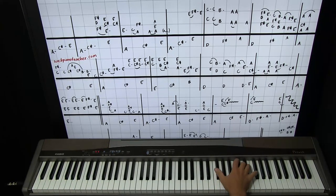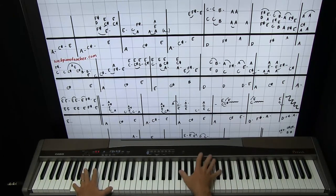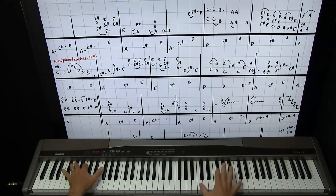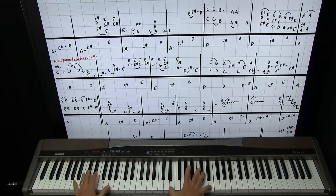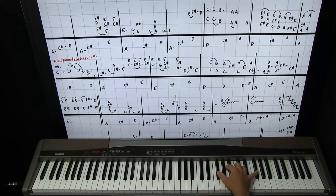All right, I really tried not to rush. This next measure is the killer measure. Sorry. So it's got those descending octaves. What's hard about it is I'm not looking at my hands when I'm playing. I'm looking up there, so that makes it harder. Once you memorize it, it should be a lot easier.